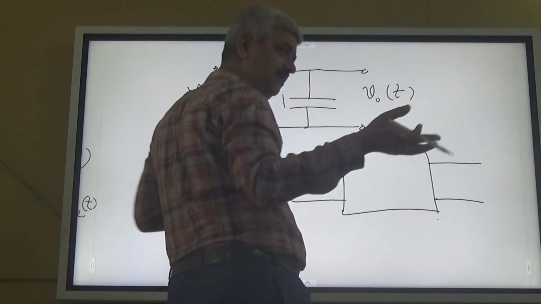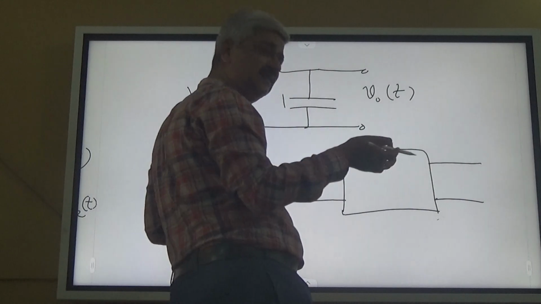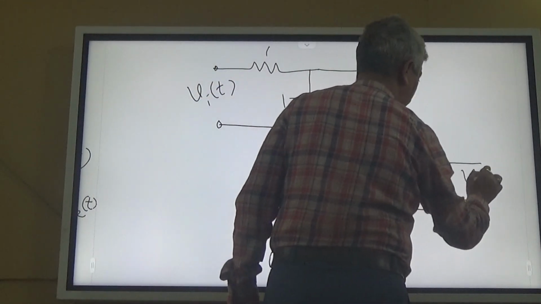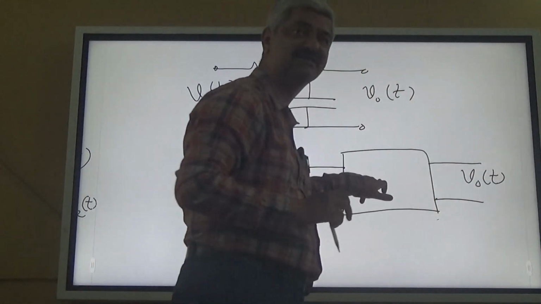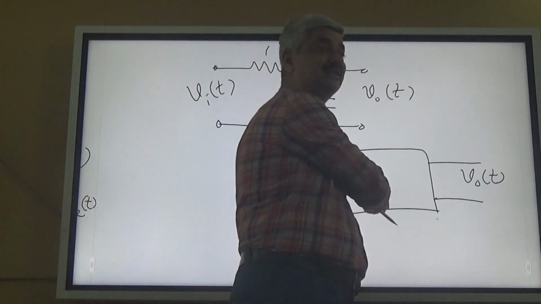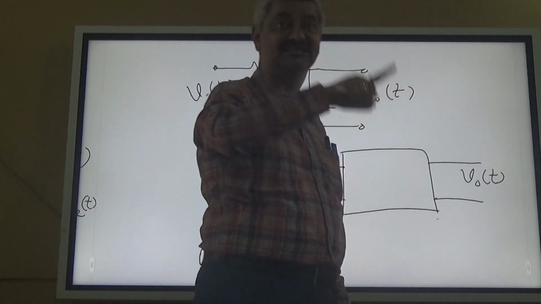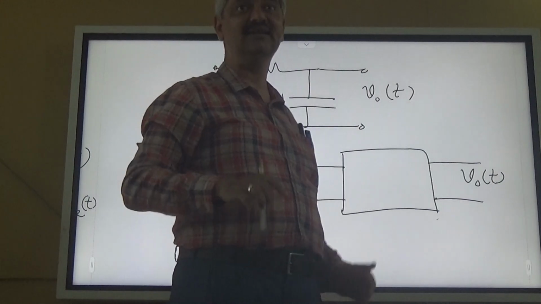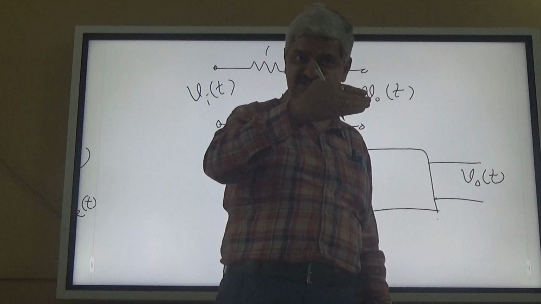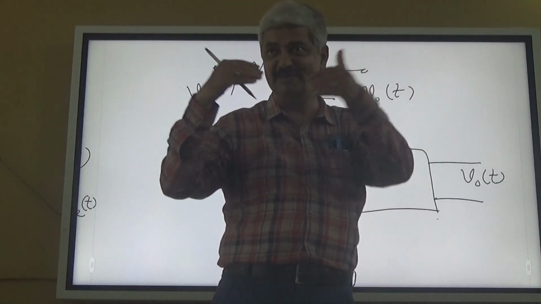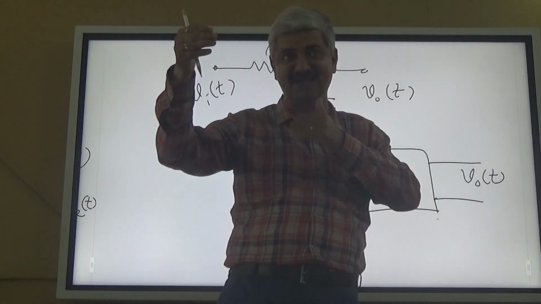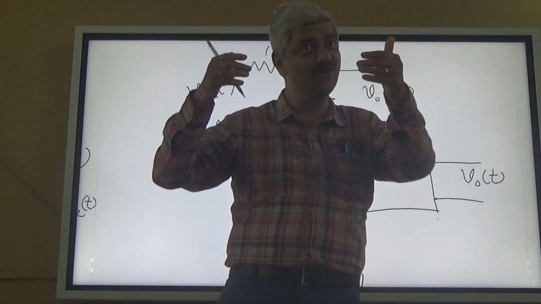this may be common, may not be. There is freedom. You can design in any way. Vin(t), at some point Vo(t), then the differential equation is given. Then for that differential equation, you have to construct the circuit. This is called a synthesis problem and is somewhat difficult. Analysis and synthesis are like differentiation and integration, complementary processes. Differentiation is simple, integration is difficult. Like that, for a given circuit, finding the differential equation is analysis.